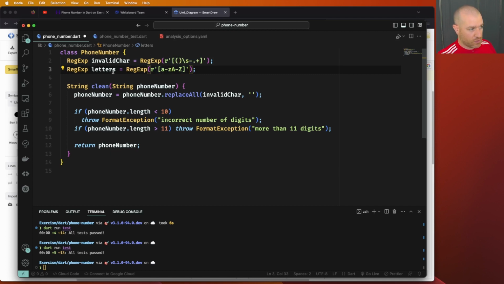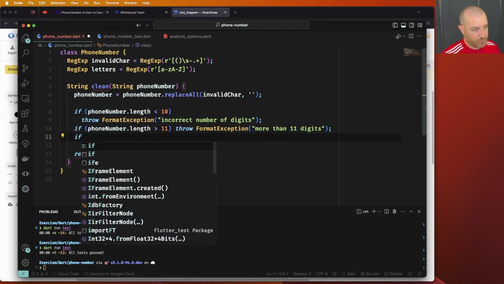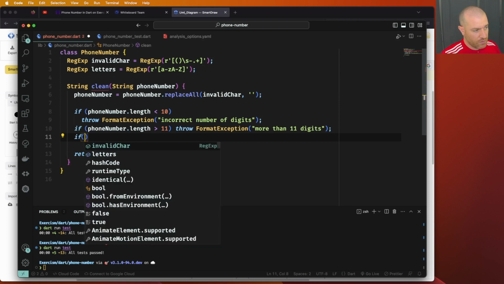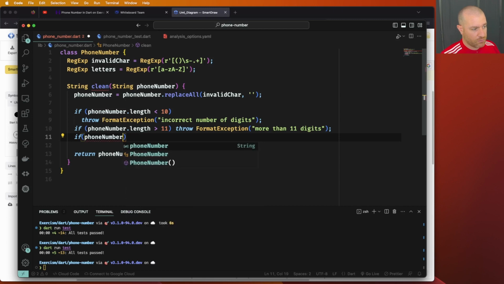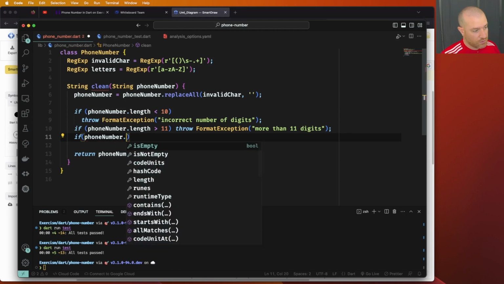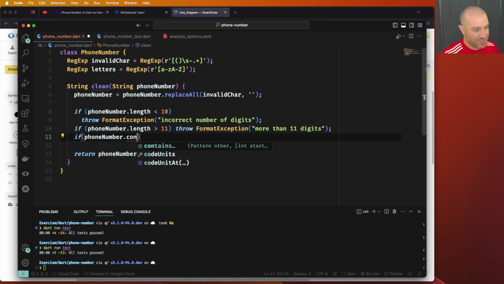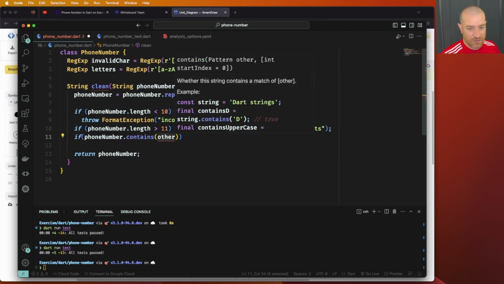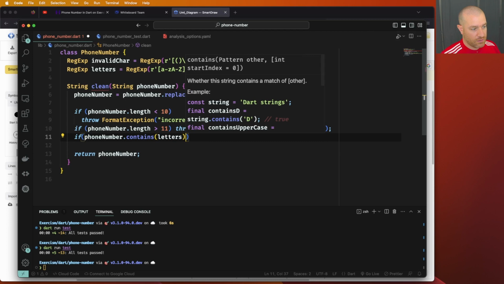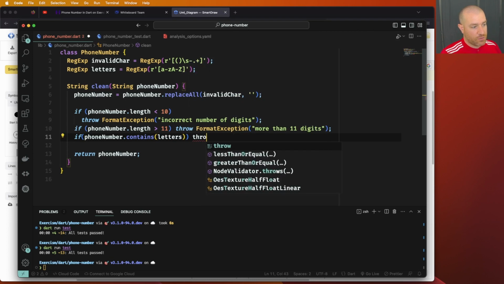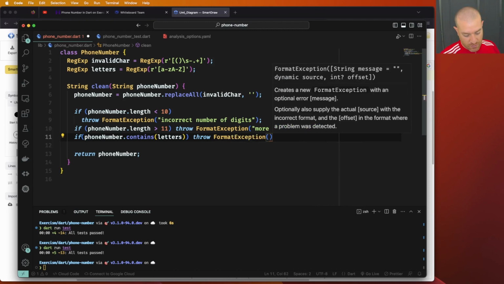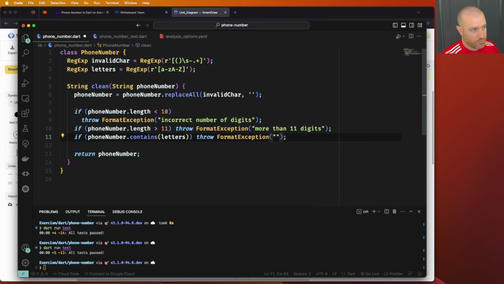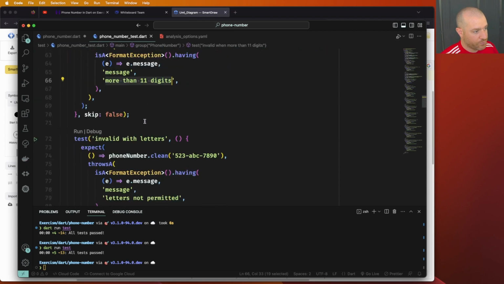So, okay, we have a regular expression called letters. All right, let's check if phone number dot contains letters. Then we say throw format exception, and then we need to check what we need to throw here.